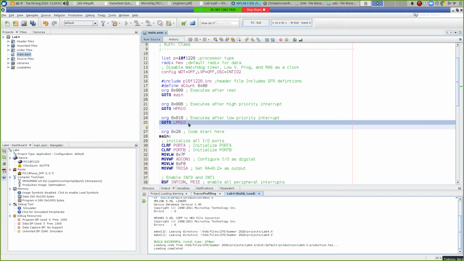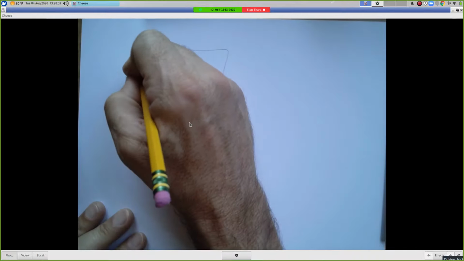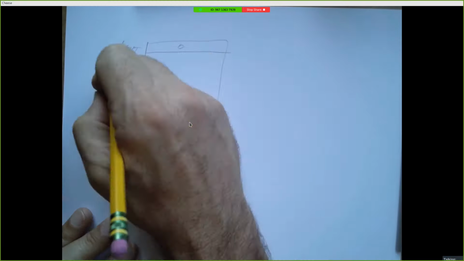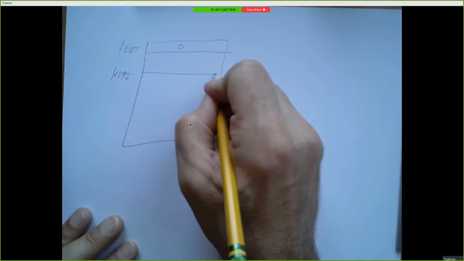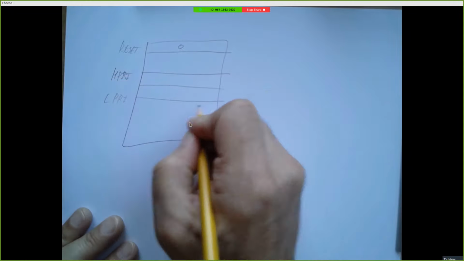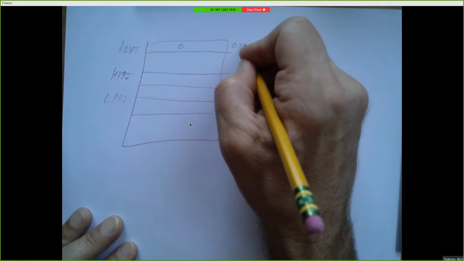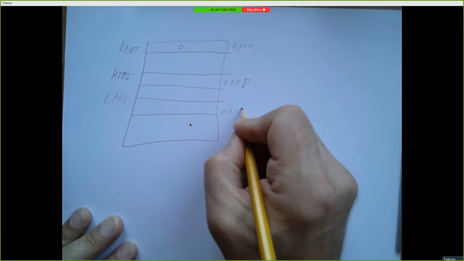So we're breaking up our code, right? We're setting it up so that here's the reset vector. Here's the high priority vector. Here's the low priority. This is location 0, this is 8, this is 18.